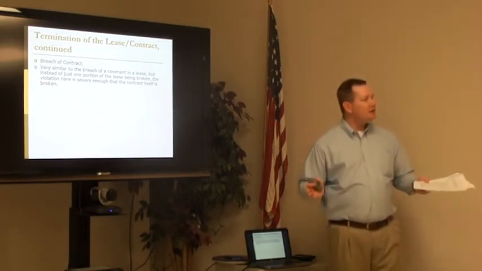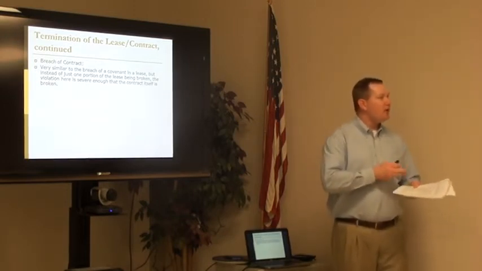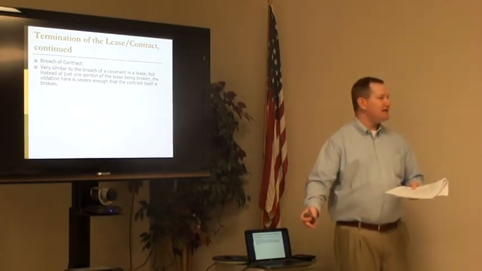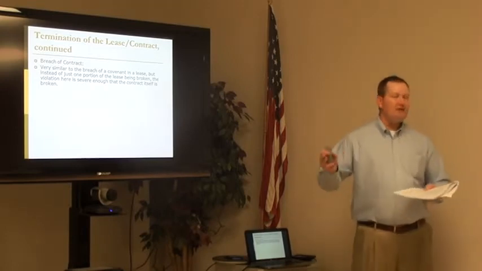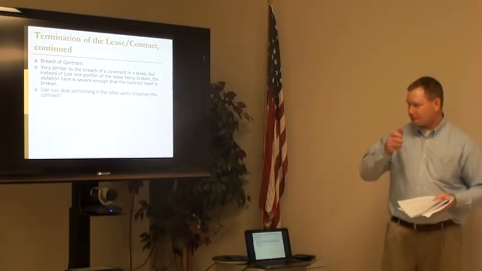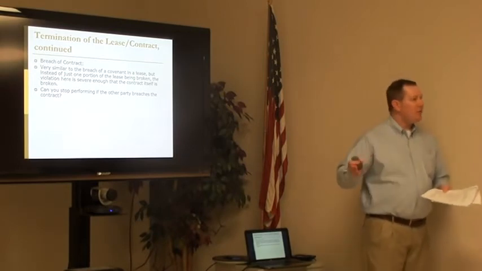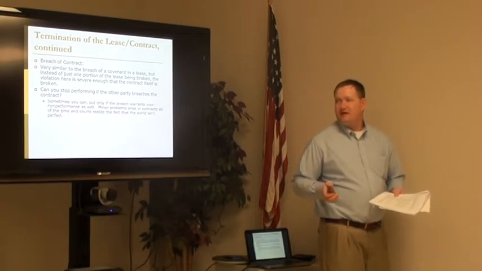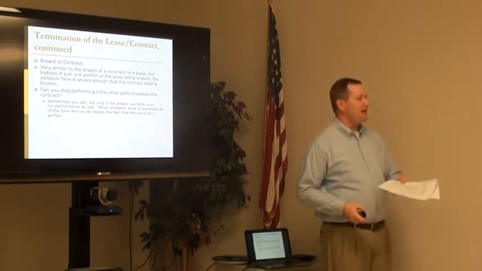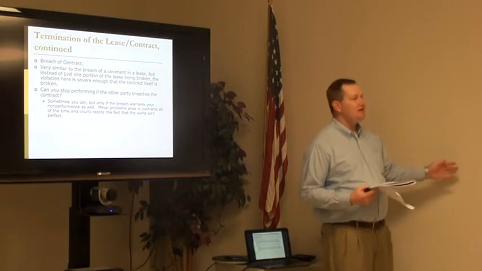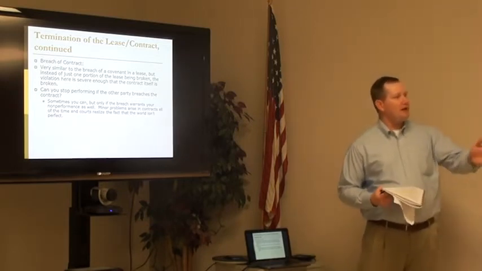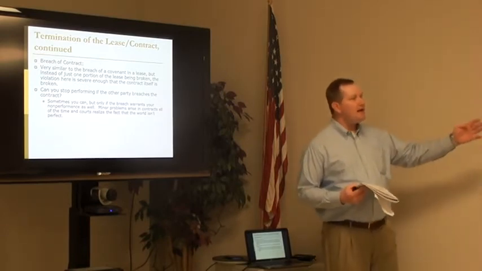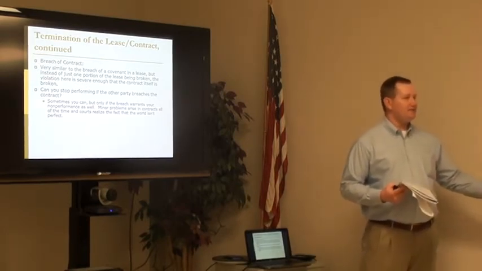If they break one that's really important, it might be a breach of contract. It's extremely similar to that breach of a covenant, except they broke something in there that's so important that either you can't fix it or you don't want to fix it and you want the lease to terminate. Can you stop performing on your end of the contract if the other person breaches? The answer is sometimes you can, sometimes you can't. If they breach a covenant, you may still have a duty to keep performing under the contract, if they just breach one small thing. If they make a major breach, you may be able to get out of it.